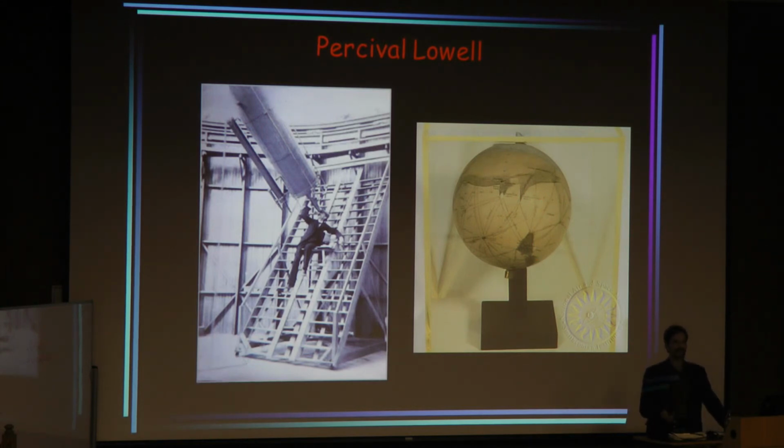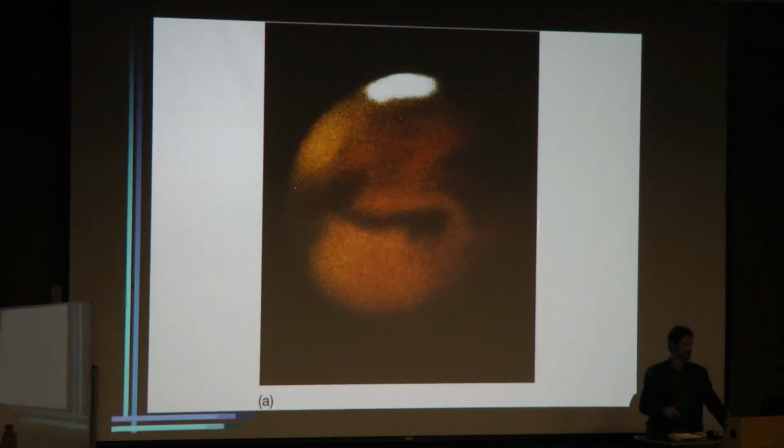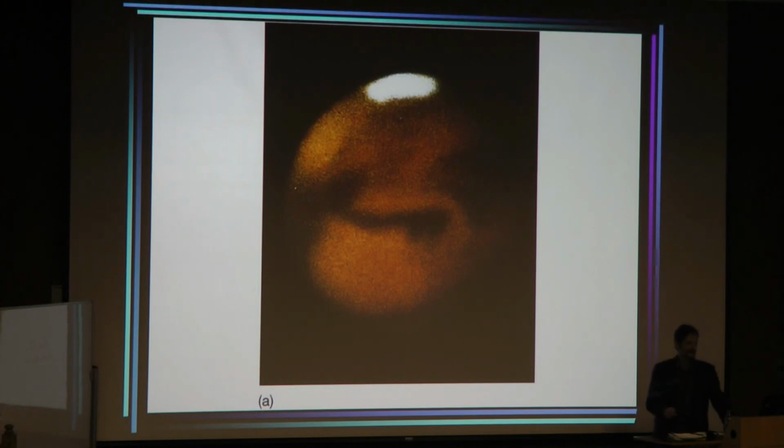Now, I've got to say that Percival Lowell was actually a very well-respected astronomer and made lots of meaningful contributions to astronomy, but this particular one is one where he let his personal views get in the way. And when we moved into the photographic era, we learned right away that there are no canals on Mars. You don't see them when you actually look photographically. They were only figments of his imagination.